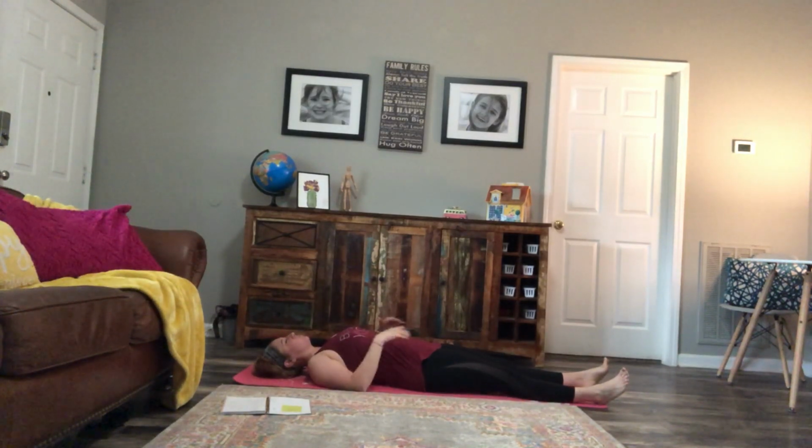If you've done yoga with me at all, you know I like to notice and feel the difference as we work from one side of the body to the next. So I'm just going to take a moment here to notice how that right leg even feels a little bit longer than the left. Just taking a moment to feel my body and to feel what's kind of happening.